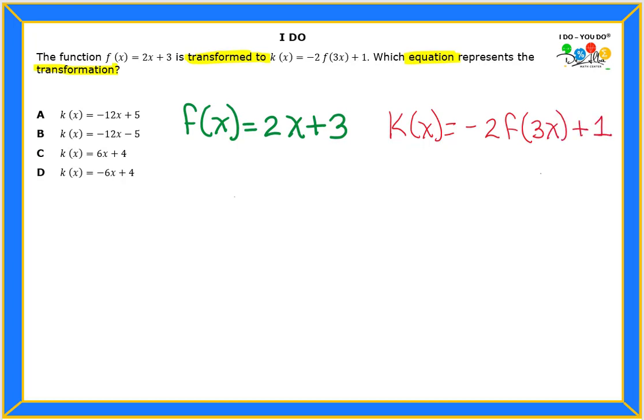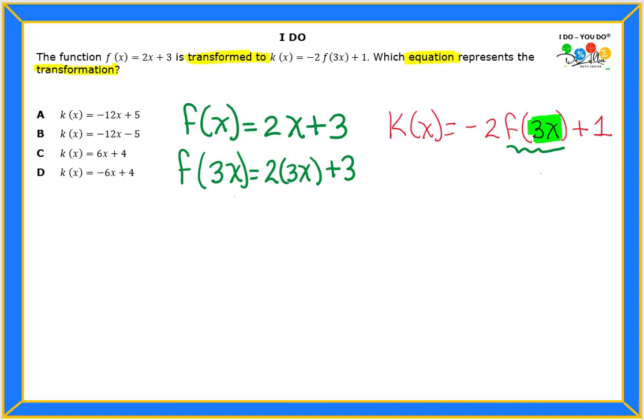So what does that mean? Well, basically it means that I am going to go back to my original function and replace x with 3x. So the first thing I need to do is find f of 3x. I'm going to come back over here and right where the x is, I'm going to write down 3x and continue and write down plus 3. So the only thing that I replaced was my f of 3x.